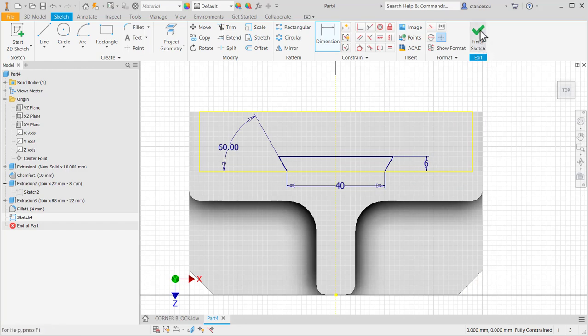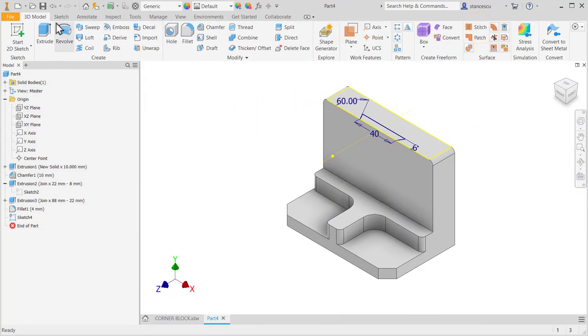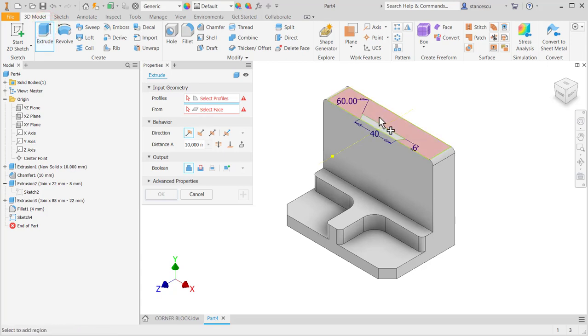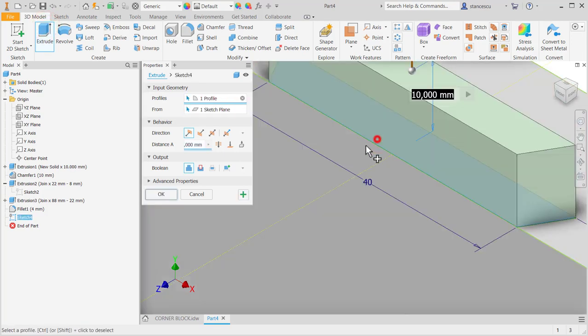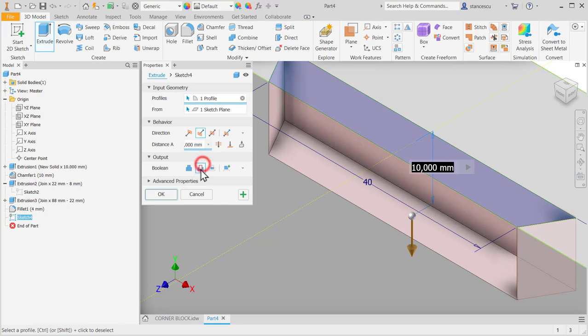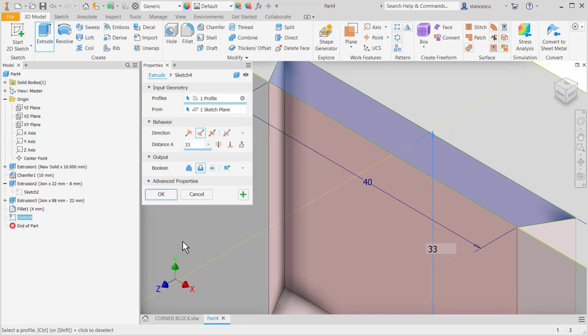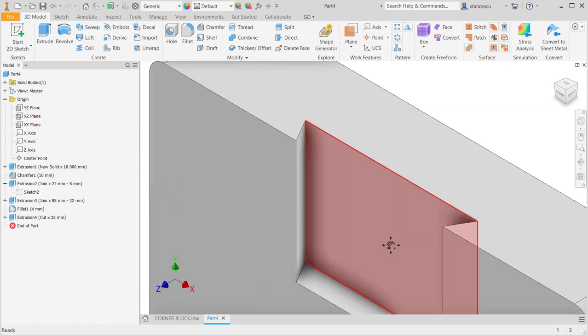Fully constrained. Finish sketch. Extrude this profile, this, cut at a distance of 33. Okay, very nice.